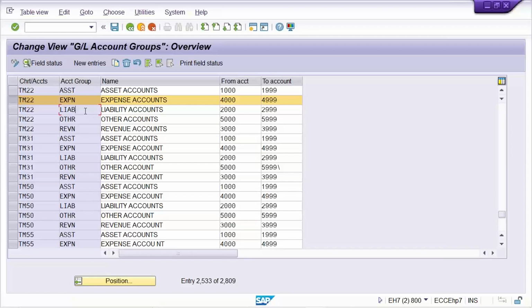So generally, guys, those kinds of things I haven't seen, and multiple account group creation is not required. A single chart of account is going to be created, and a limited number of account groups will be there, and whichever number ranges are there, everybody has to agree on that, or else we'll have to set up a different chart of account.